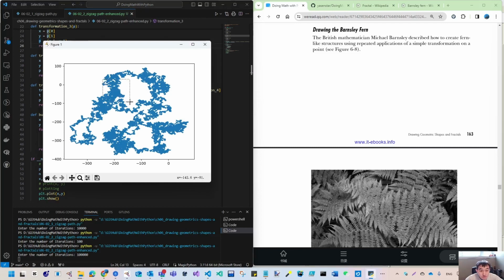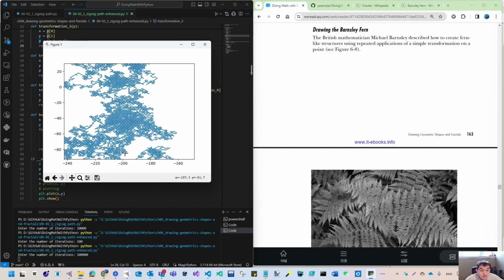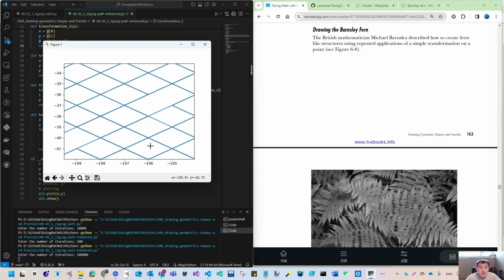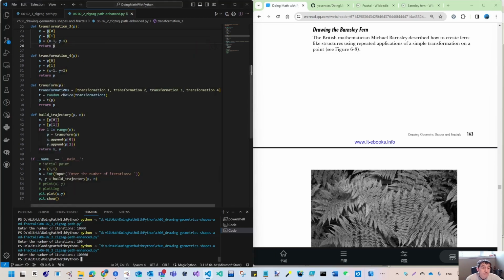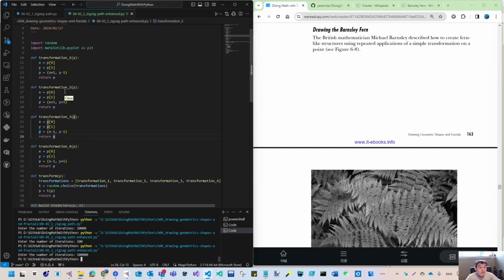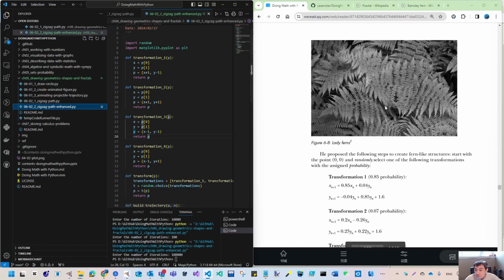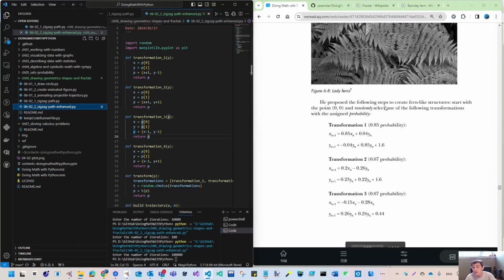If I want to just see here, you can see it's getting more and more clear. So if I put in here, all kinds of possibilities can be had using this way. So that is our simple expansion. Now let's go to this one. Let's start to see what the rules are for this Fern-like structure.